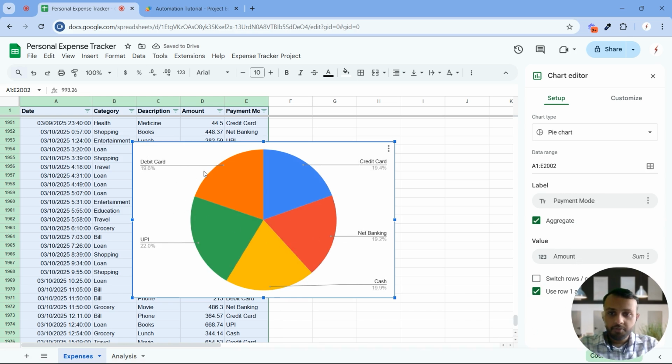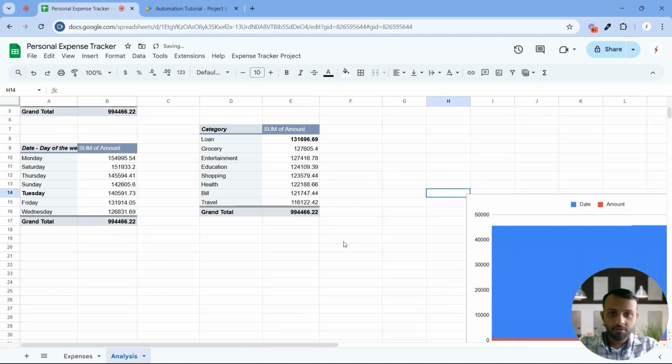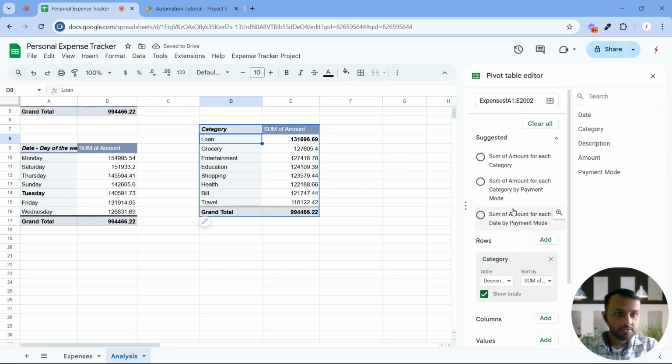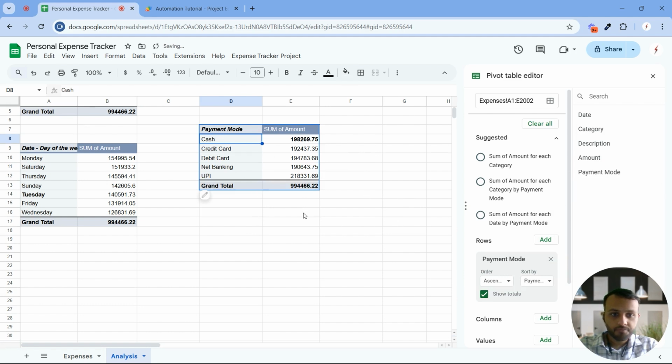Alright, so 19.6% of the amount is from debit card, 19.4 is from credit card, 19.2 net banking, 9.9 cash, and 22% UPI. I'm not sure if this is correct, but we can try it out here as well. Alright, so here let's do category, replace it with payment mode.